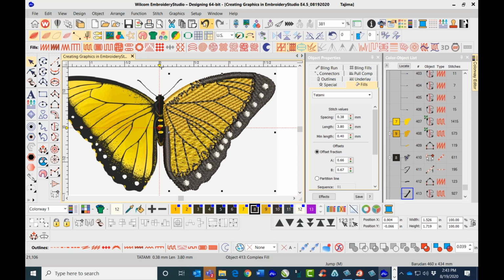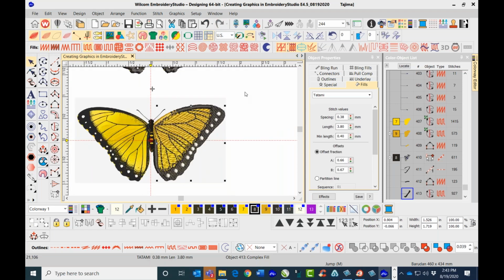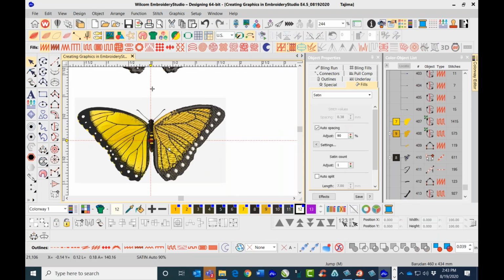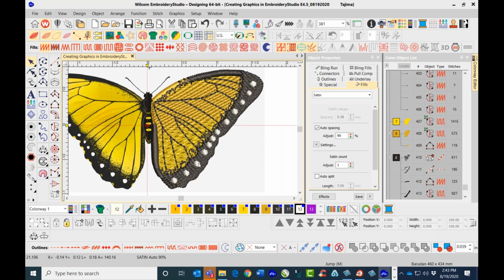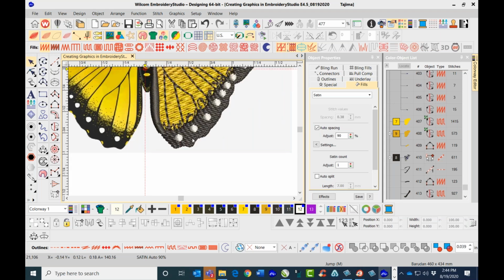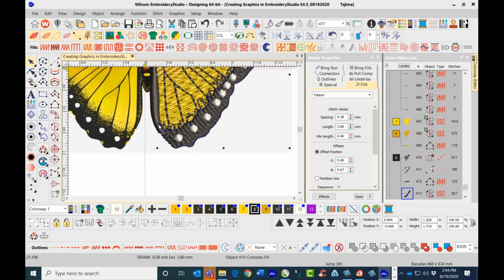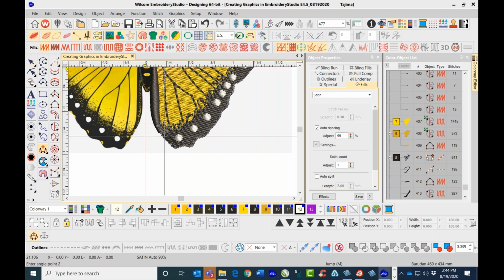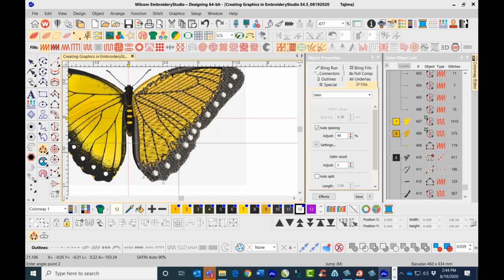You can see the difference between the way that looked here, and to me, it looks a lot nicer, flatter. Okay, and so with this, again, you have many different options that you can use for going in and doing things like this. And at this particular point, if I want to select this, and I want the stitches to turn here on the bottom, I can choose the stitch angle tool, and I could rotate this. It's still going to be a tatami stitch.